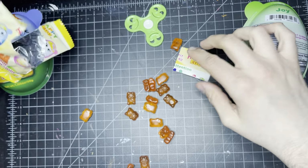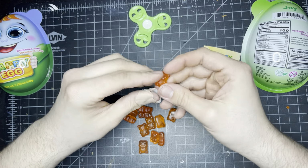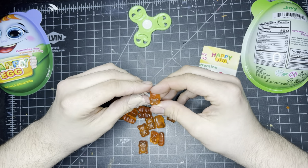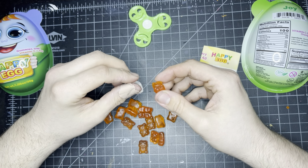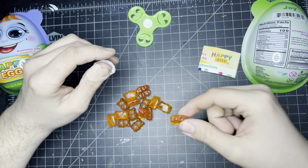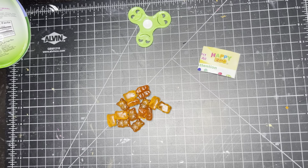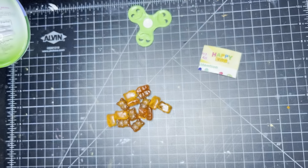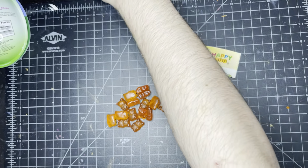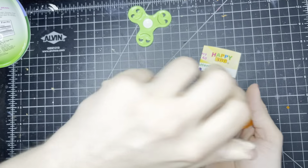Oh, yeah, they're just quite literally gummies. Like, you know, sort of gummies that you'd get in the supplement aisle at like Walgreens or whatever. Guess I might as well eat one here to see what they're like, even though I just put it all over my cutting mat. Maybe that's not a good idea, but let's see. Ooh, this one's got like a hair on it. Okay. Those are going right in the trash.